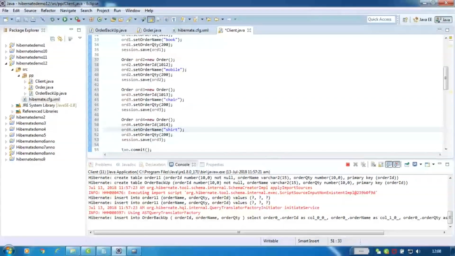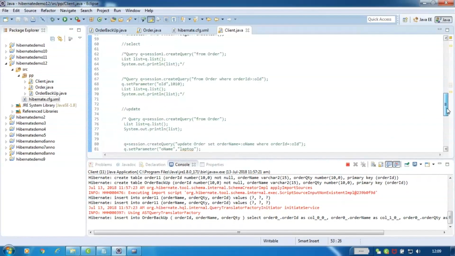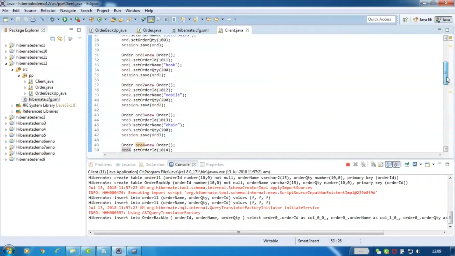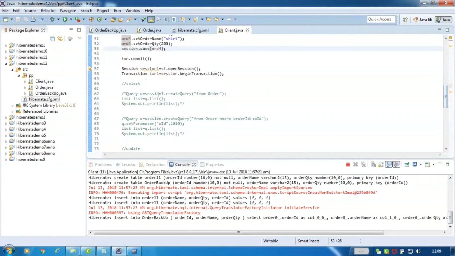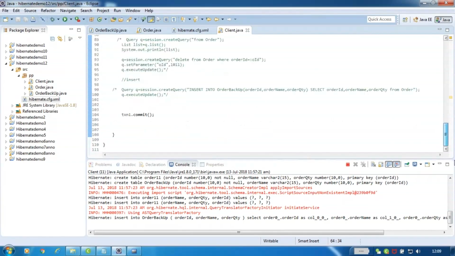And here number 4, this much. And then I'm going to save WRD4. Done. Right. So total 5 objects I'm going to insert, and these 5 objects I want to select also. So let's see first whether it is working or not. And then I'll come into that pagination part.